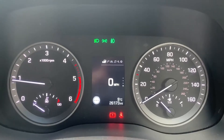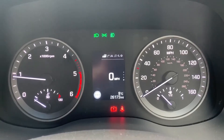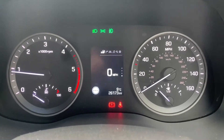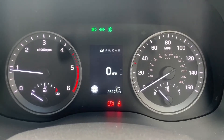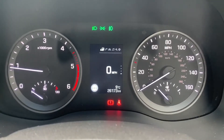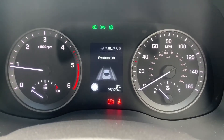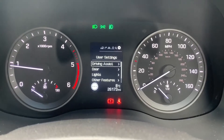Now that we're inside the car we're going to start with the dials. On the left-hand side we have the rev counter and on the right-hand side the speedometer and fuel gauge. In the middle you can see the total miles for the car — they are 26,173. The information displayed above that can be changed using buttons on the steering wheel, so you can see there's a digital readout for the speedometer at the moment. You can change that for various different bits of trip computer information, plus there are other menus available from satellite navigation to various vehicle systems, audio settings, your service menu and user settings.